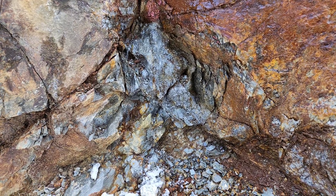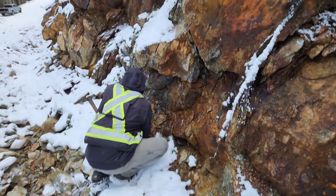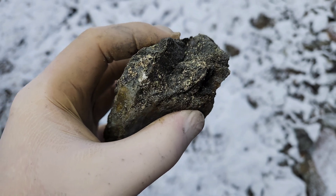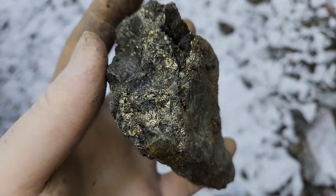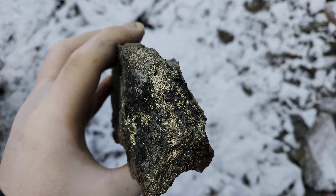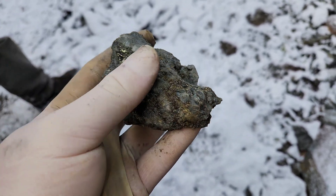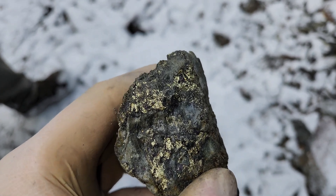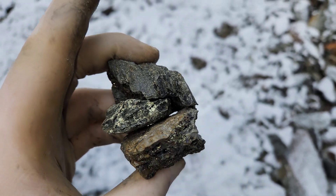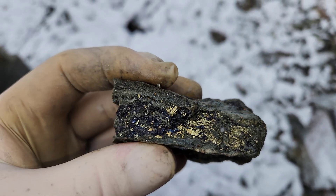We're going to line up the samples in the back of the truck and take a look at all seven — we'll show you which ones we're sending out for XRF. Here is our first sample from area one, grab sample — pyrite and chalcopyrite. We have area number two: chalcopyrite stringers with minor pyrite. And this is the last piece in area two — you can see the chalcopyrite.